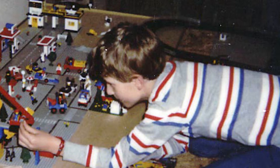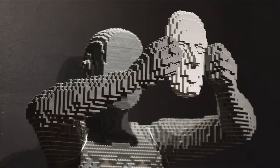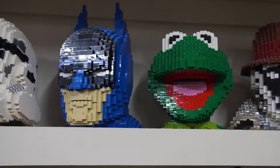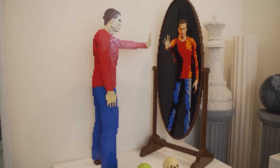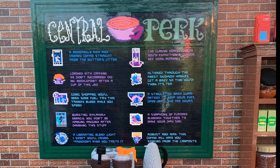Hooked on Lego for entertainment as a child, his passion followed him to college, law school, and served as a creative release from his corporate attorney work, until he started showcasing some of his creations online. I had no formal art training other than a few art classes, but I found that I would come home and need a creative outlet after long days at work — sometimes that was painting, sometimes drawing, and sometimes sculpting. I started getting commission requests from folks all over the world requesting random things built out of Lego. So I was working full days at the law firm and then six hours at night fulfilling commissions — from life-size Batmobiles to recreating the Central Perk set for the 25th anniversary of the TV series Friends.